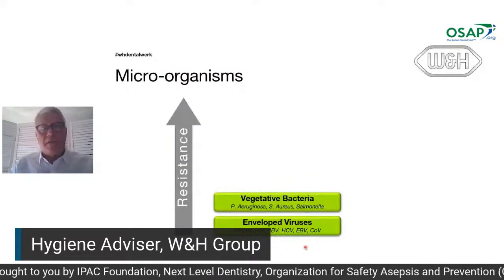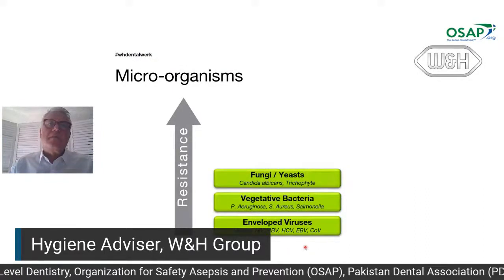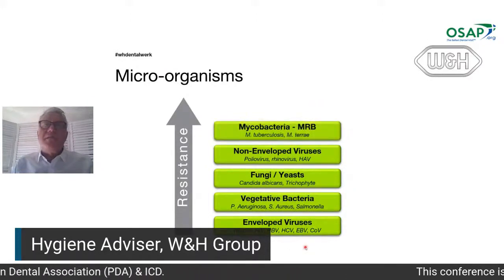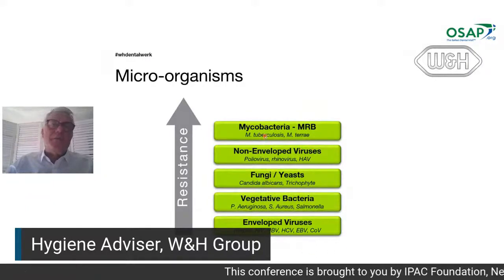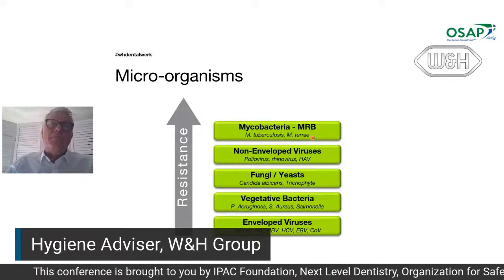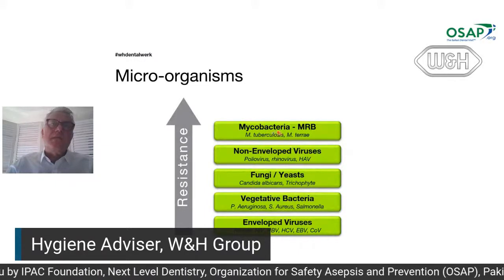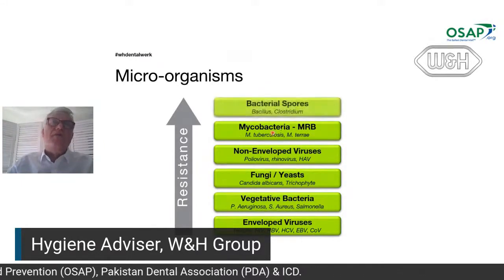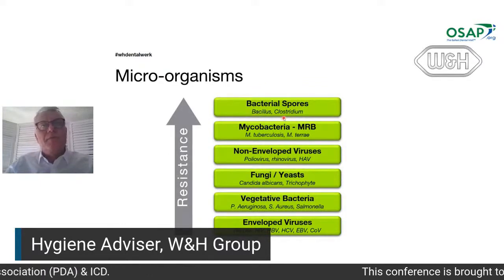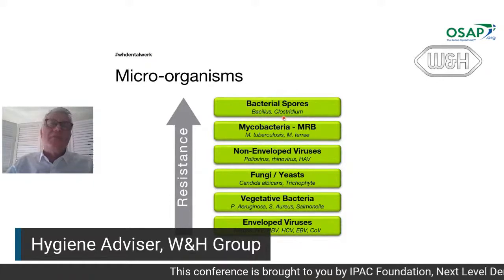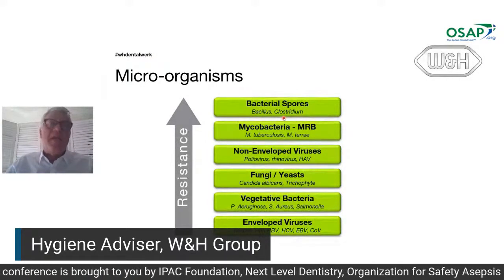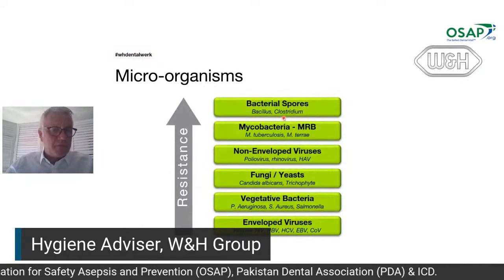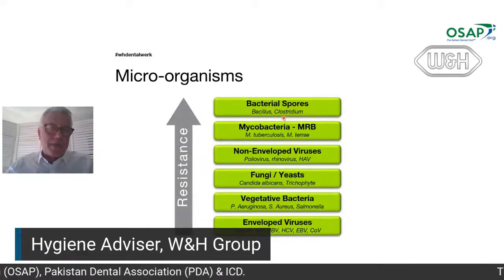On top, we have vegetative bacteria, you have fungi and yeast, you have non-enveloped viruses. You see the difference between enveloped and non-enveloped. Then we have the multi-resistant bacteria, and here we have the tuberculosis bacteria. And if you watch any technical specs of a disinfectant, you want to see the TB, okay, because this is one of the most resistant microorganisms. On top of this, we have bacterial spores. It would be too long to explain, but these are bacteria who didn't find nice conditions, and they sporulate. So they release an endospore in the environment, and for hundreds of years, it will stay in this kind of standby or sleep mode. Given good conditions, spores will grow again.